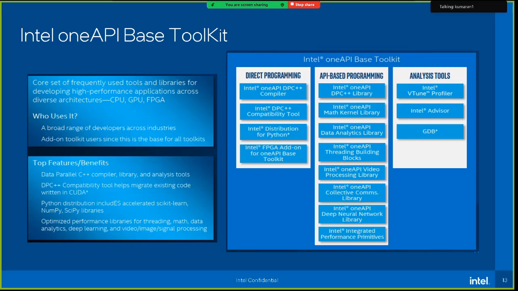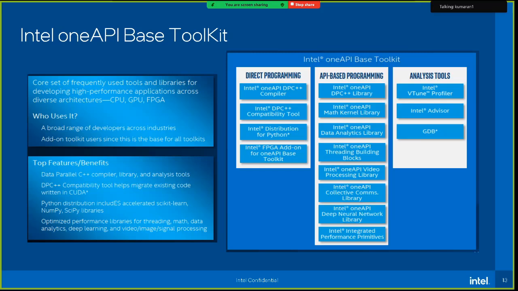I think the particularly interesting part is on the right hand side. If you look at the middle one, the API based programming. In the API based programming, let's say you have Intel Math Kernel Library, Data Analytics Library. When you write your DPC++ code, if you look at the mathematics, there are different sets of mathematical operations, and it may be difficult for developers to write very optimized DPC++ code for a particular architecture. So what this toolkit does is give you a set of libraries for well-known mathematical functions. So instead of writing your own logic for the mathematical calculations, you can simply use the Intel optimized Math Kernel Library, which will translate your logic onto a very optimized representation for the Intel hardware.